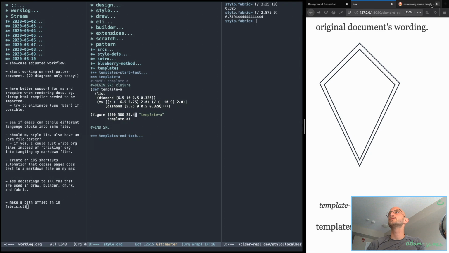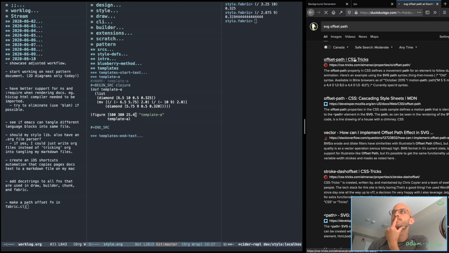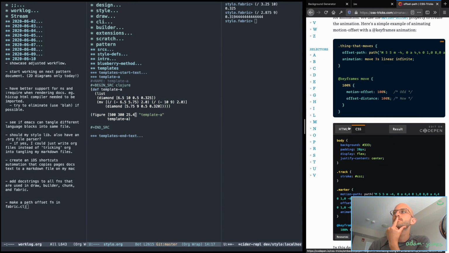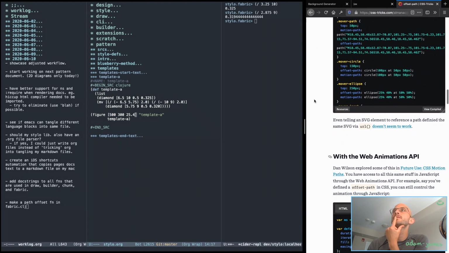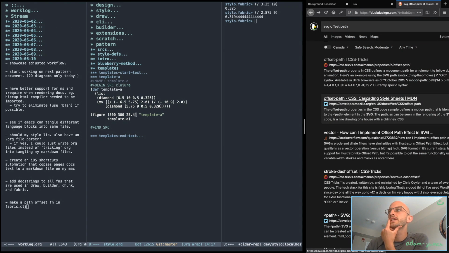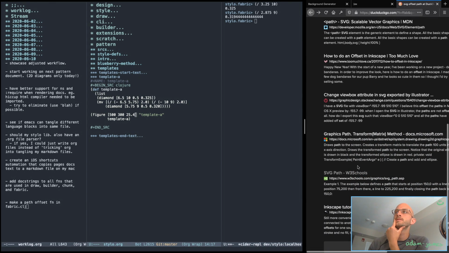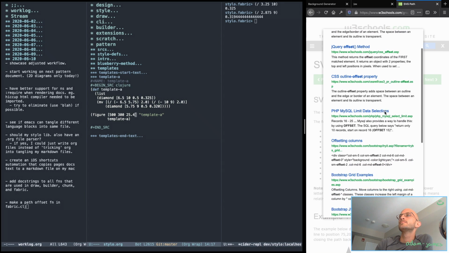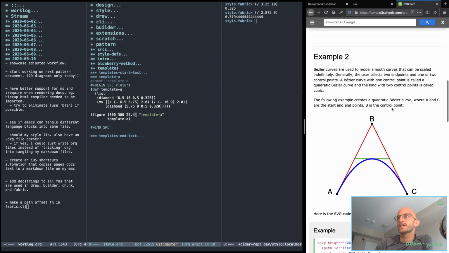I wonder, can I exploit SVG a little bit here? Doesn't quite look like what I need. CSS, stroke dash offset, path. Well, maybe not. Bezier curves, fancy.